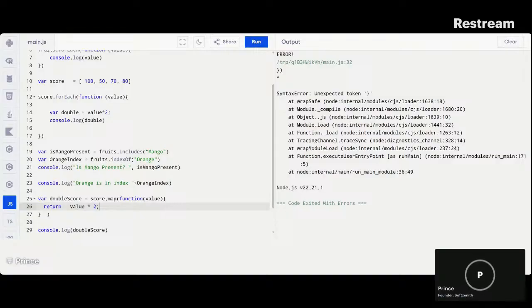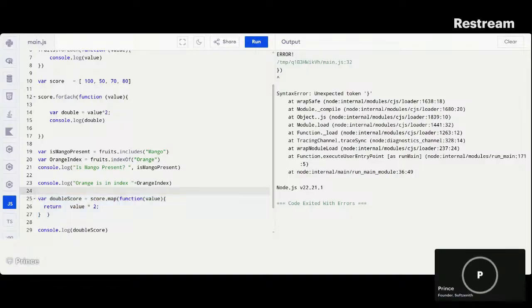Double score. Trying to figure out what happened to this code.